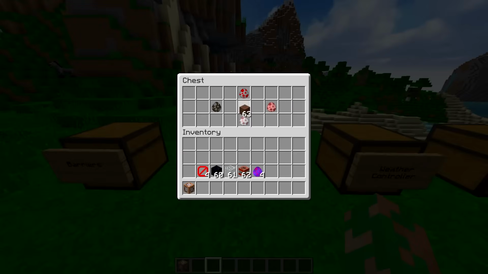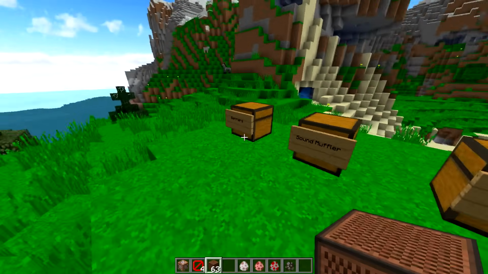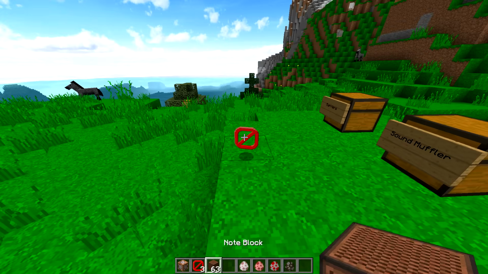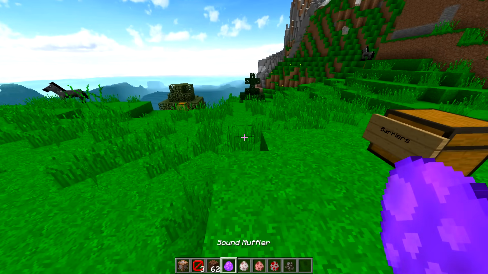So with the sound muffler, it pretty much just muffles the sound. You're not going to hear all those annoying things, but you might want to craft yourself a few of them because they only cover about a 10 block radius, and they are a little bit expensive to craft because you are actually going to need to utilize barrier blocks. So you're going to put down the barrier block, and then you're going to put down a note block, and then bam, you will get yourself 1 single sound muffler.